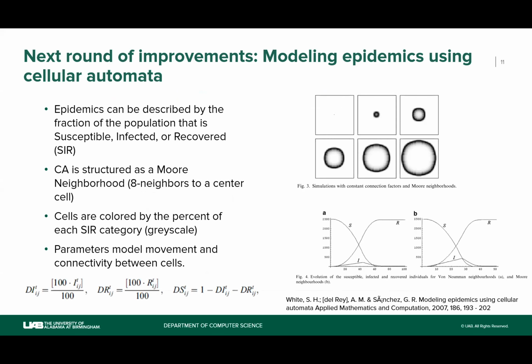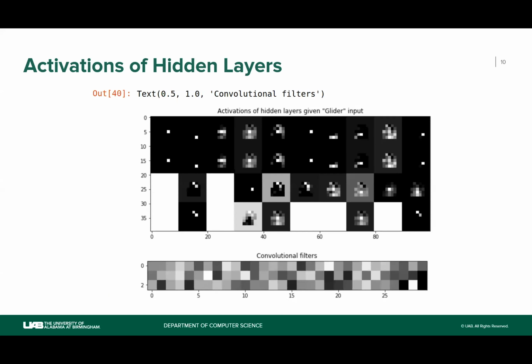Okay. And if you could go back to that previous slide for just a second, Devin. One of the things that we want to note is that in Gilpin's model, the layers are meant to essentially learn the activation rules for the neighboring cells. When you think about the pictures that we have where our squares are getting bigger, the rule is very simple here: how fast does the square get bigger? That's what we're seeing reflected in our current implementation of the CNN with the images that we have available to us at the moment. And now we can go on to the next one.